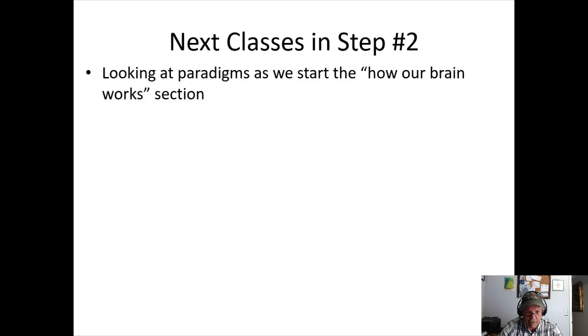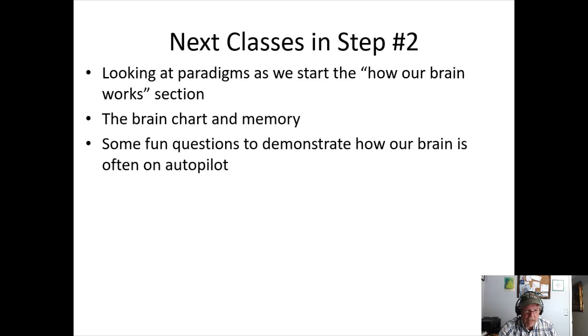We're going to look at paradigms. Paradigms are the windows of how we see the world. And it kind of goes back to that pyramid and how we think about things. And we're going to look at how our brain works. Because if you understand how your brain works, you can understand why habits are so important. And we'll talk about that. I've got a brain chart and a breakdown of our memory. Short-term, long-term, what are the pieces of it? And you can have some fun with that as well. So I'll ask some fun questions. Fun, right? That's fun in class.